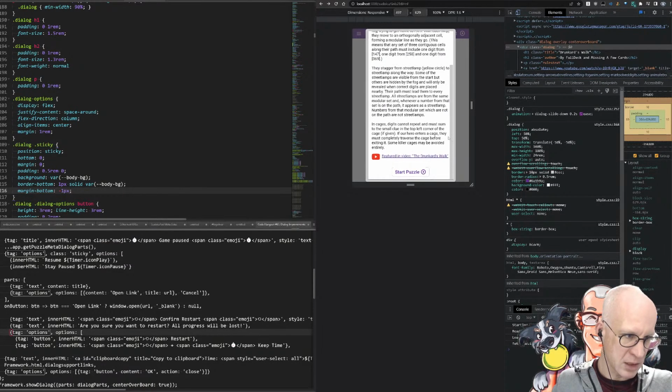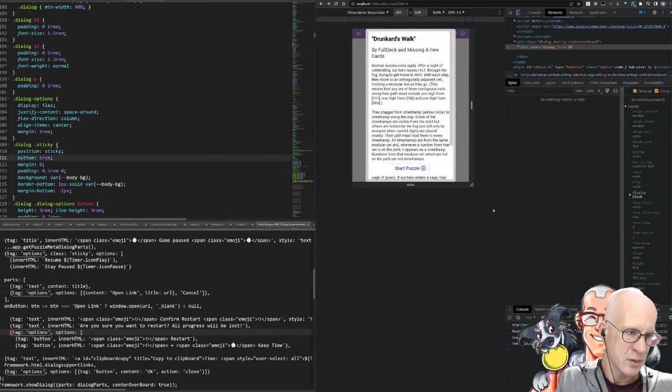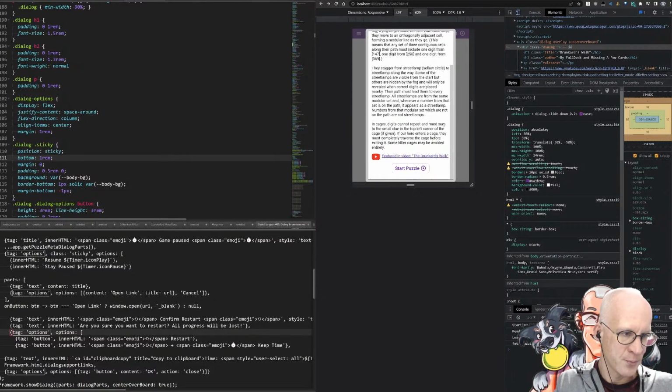I'm getting that dark line at the bottom. What if we move everything up just a little bit? So if I say bottom 1 rem, just move it up by 1 rem to see if it still moves. Yeah, you see it doesn't actually move now. So what happens is its actual position catches up with it.